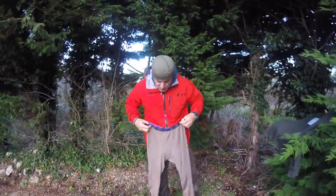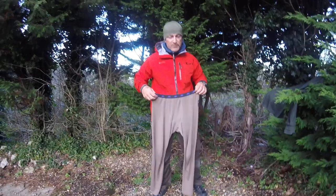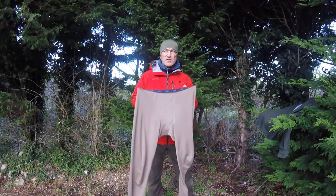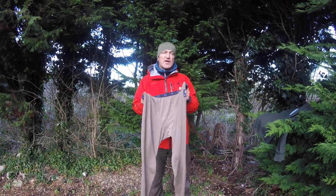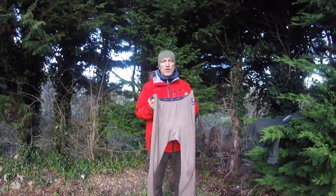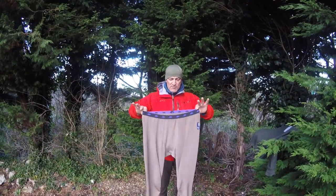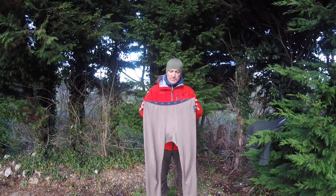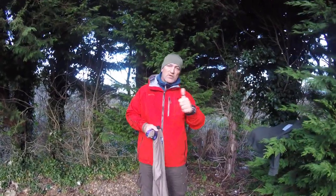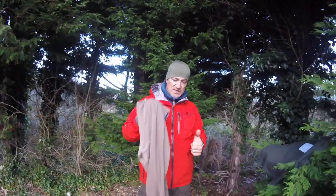Features and benefits, as usual, we'll go through the features and then run through the benefits. Really, what you see is what you get. This is 100% merino, so it's not 60% merino and a little bit of wool thrown in, or 60% wool and a bit of polyester. This is 100% merino. And the beauty of merino over other wool, firstly, wool is the way to go when it comes to base layers.